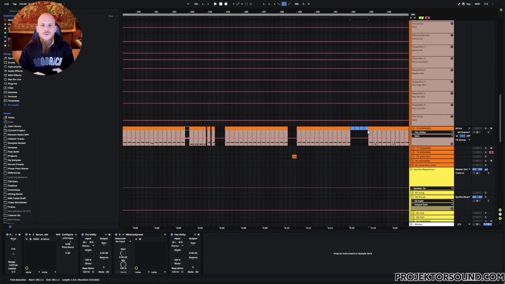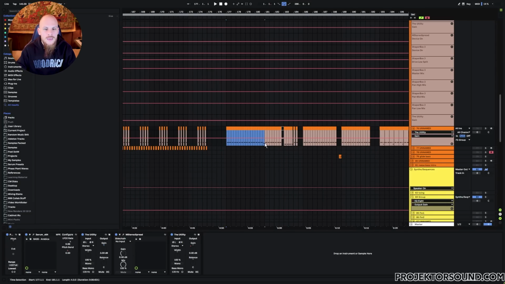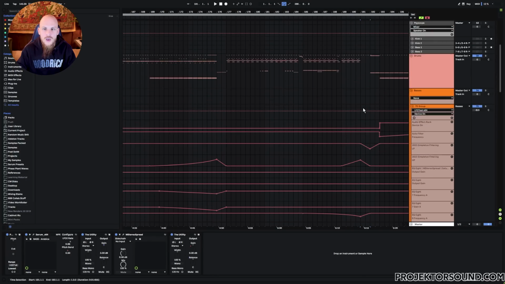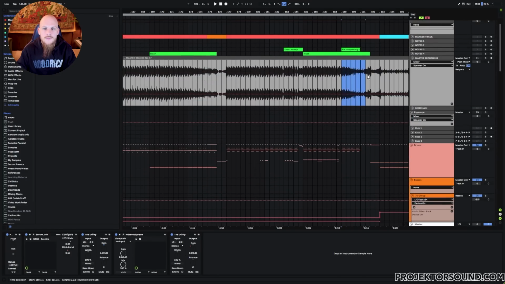So structure-wise, we're not doing something too complex over 16 bars, but there are enough variations that every segment is its own distinct part. So you could say that we have a segment over here, a segment over here, a segment over here, a segment over here, and then the segment over here. This last part is where the kick and bass is also filtering up. So you can see that in the waveform over here.